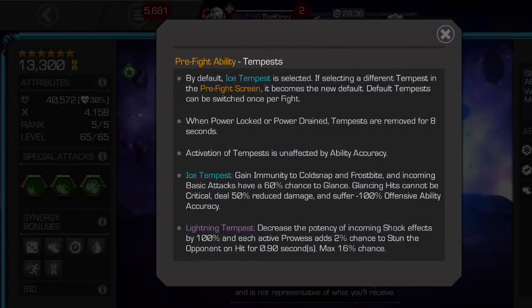But for the most part, this fight is going to be all about her glancing your attacks unless you have the Tempest disabled by a power control champion, which is objectively probably the easiest way of fighting Storm. And other than that, you just need to know how to evade her special one, and that's it. That's all you need to know.